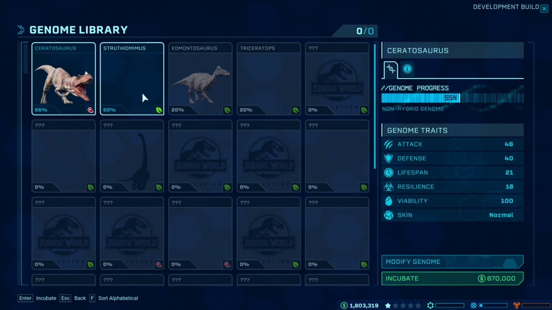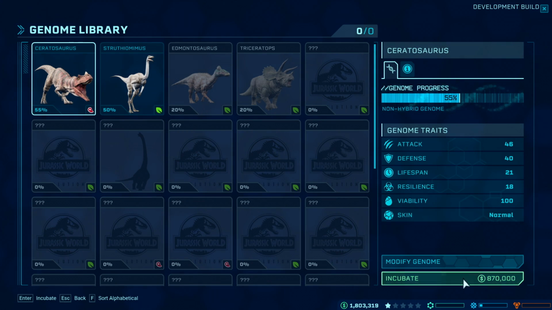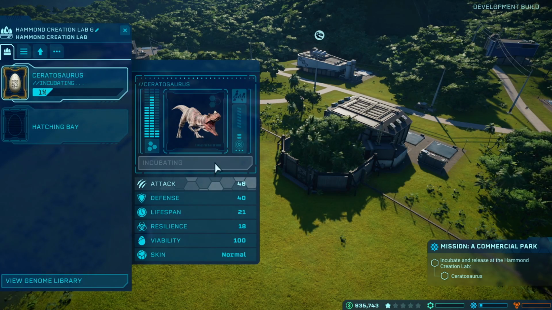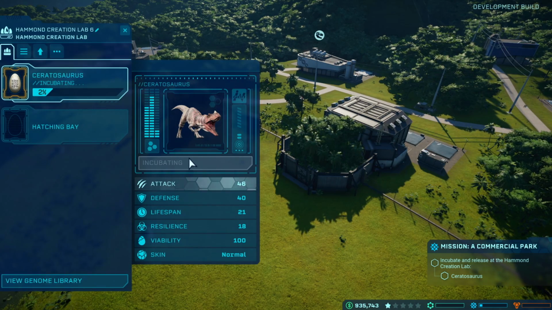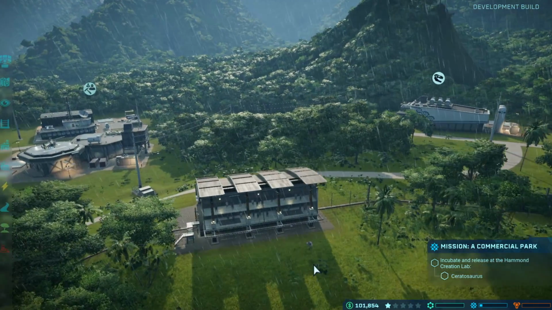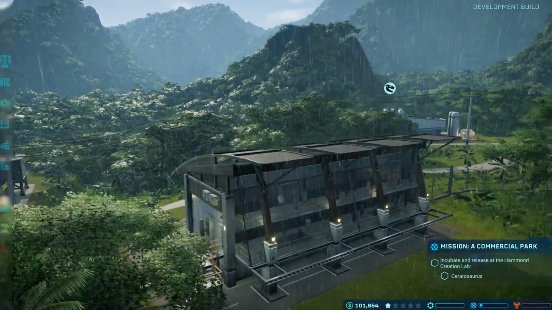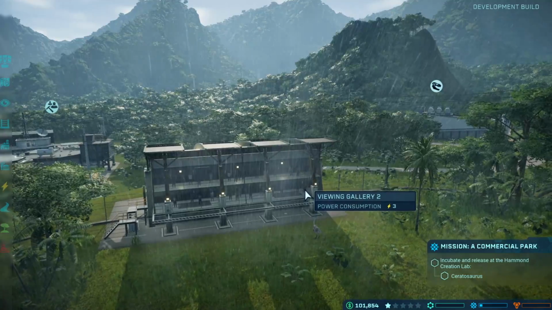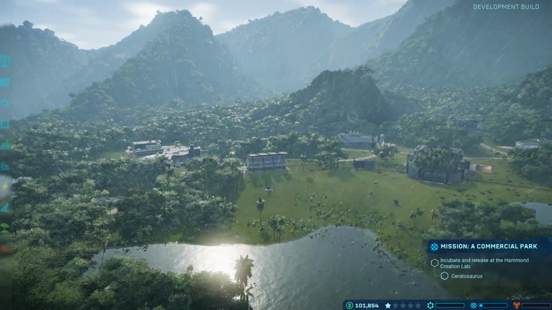With that DNA, we now have enough to make the Ceratosaurus, which is at 55%, so it's a little bit better than our other guy, and it's going to take a while to incubate him, but that's going to be our first meat eater. And with the expectation of a new main attraction coming in, I decided to build a viewing platform so the visitors can actually look at the dinosaurs. And you can see our dinosaurs showing off for them right now.